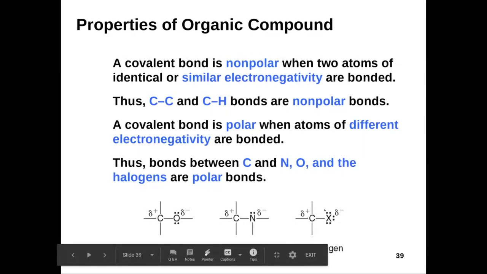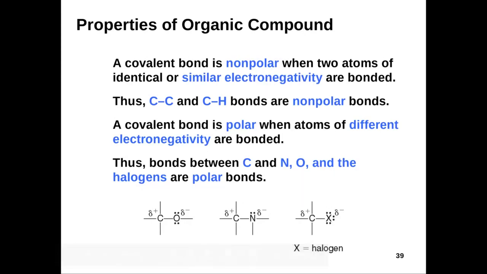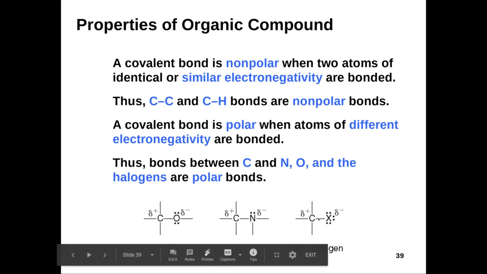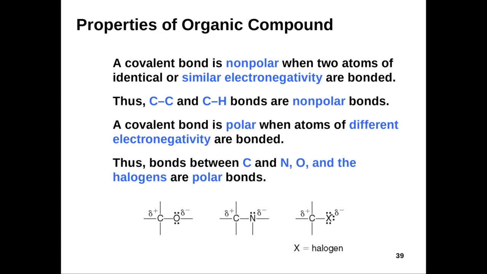And then finally, we see probably the strongest effect when the halogen, so chlorine, bromine, iodine, fluorine, is bound to a carbon. We don't really see them bound to hydrogens in a hydrocarbon in organic compounds. But what we see is, again, partial positive charge on the carbon and a partial negative charge on the halogen.